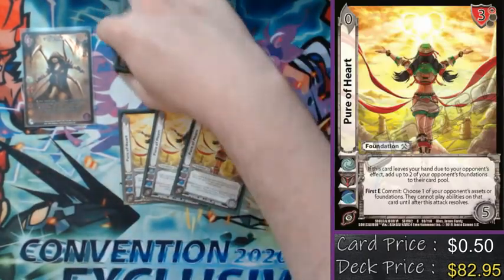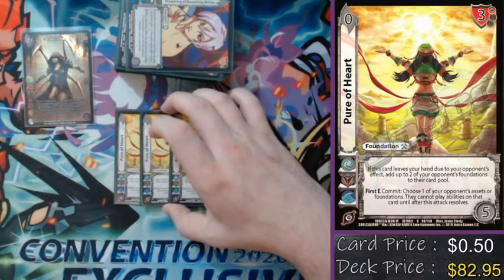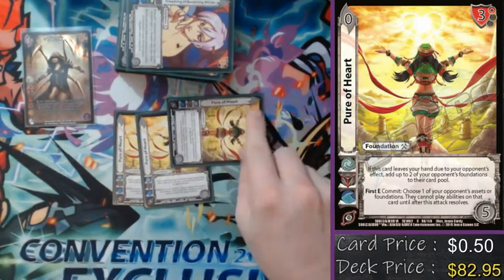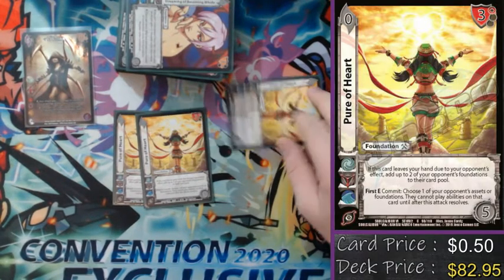Playing triple Pure of Heart. This card's one of the best disruption or flow cards that you could say in the game, because I can just enhance commit, choose one of my opponent's cards, and they don't get to use it.